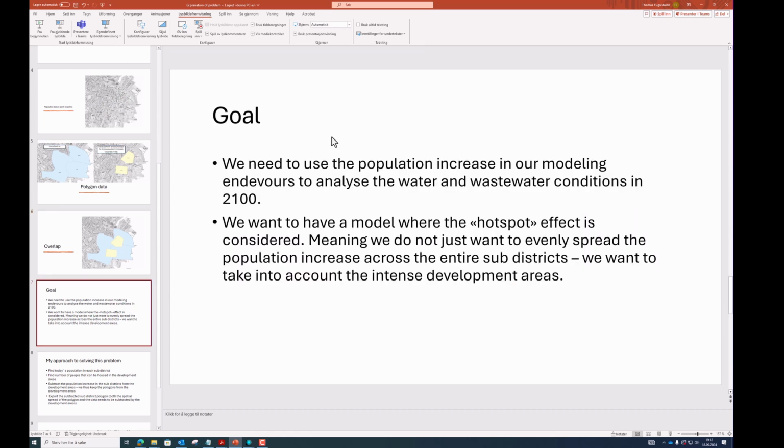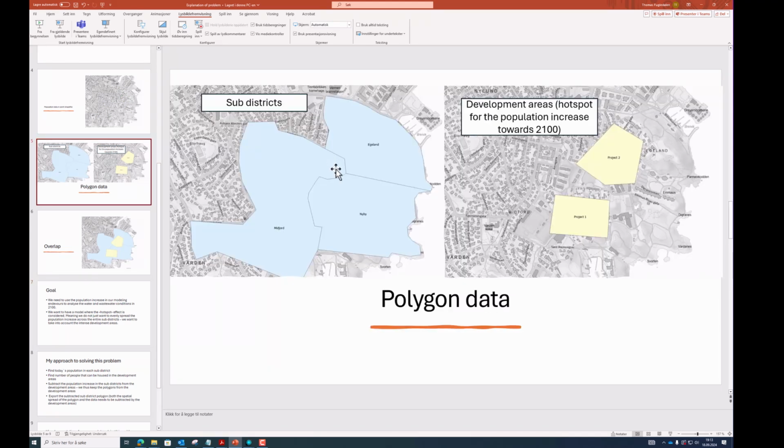So the goal is that we want to use the population increase in our modeling job. We want to have a model where the hotspot effect is considered. We don't just want to evenly distribute the population increase in the whole area. We want to consider the hotspot effect where we have intense building and where there will be more people living than elsewhere for the population increase.